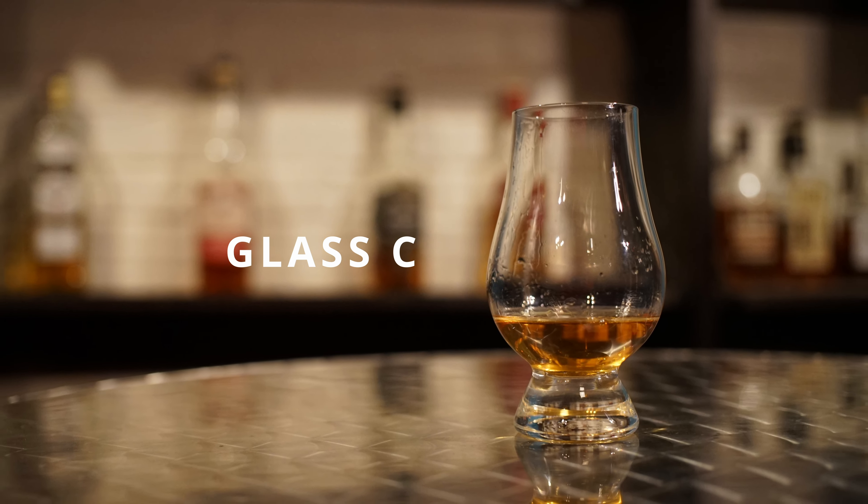Glass C — that's sweeter, more floral, and prettier. It's more floral and more fruity, with a juicy note. One of us is getting a juicy fruit gum character; very dark brown sugar, very molasses. This one's really good on the nose — not overpowering, just very sweet, pretty, and delicate.